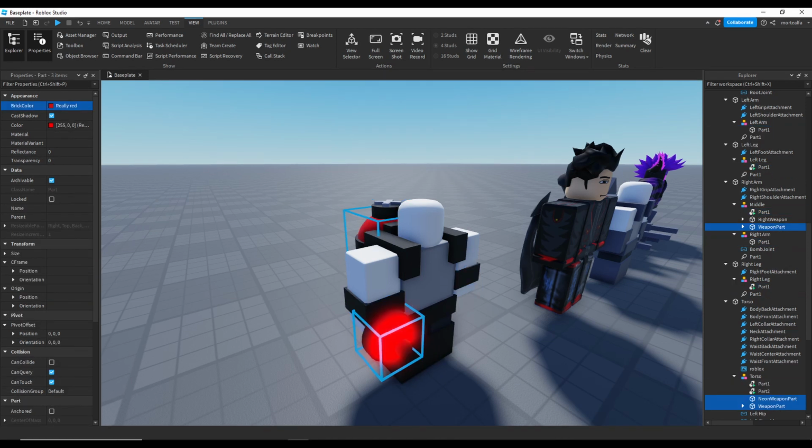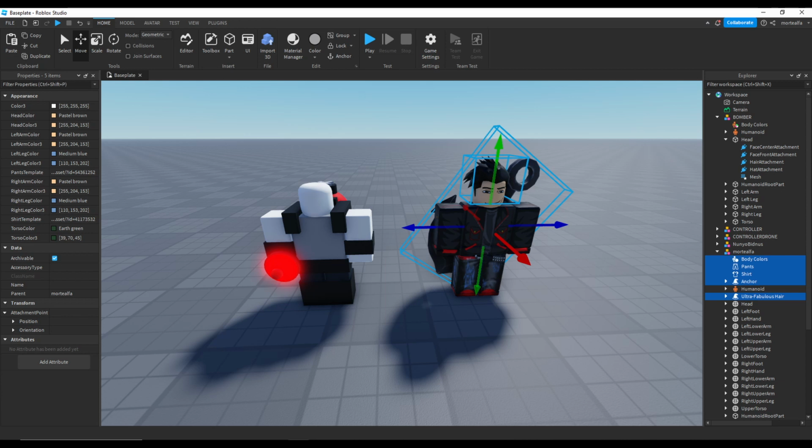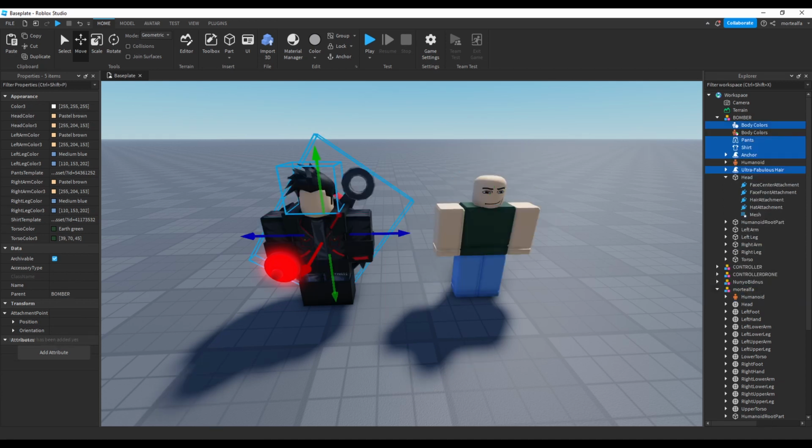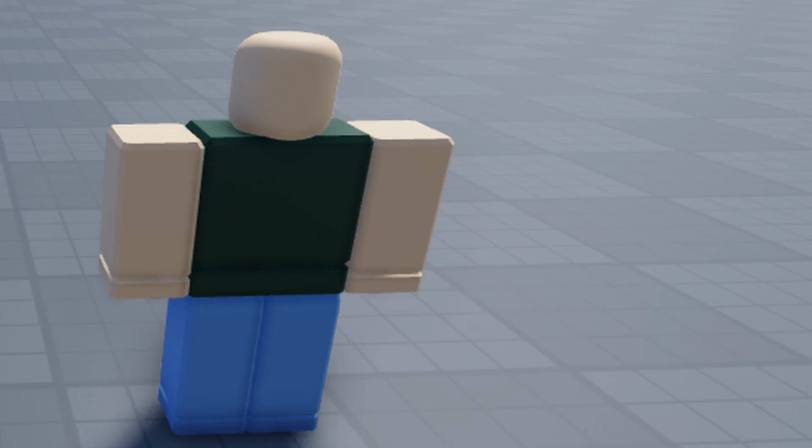Now that my armor is painted, what is next is taking my items and passing them into the armor. To make that, I select anything that is not a body mesh or my face and drop them directly onto the Bomber model. After that, I put a decal of my face on Bomber's head, and if the mesh was different, I would replace it with whatever I was using. In this case it's not, so there it is, simple as that, and now my avatar looks like a hollow shell of what I used to be.